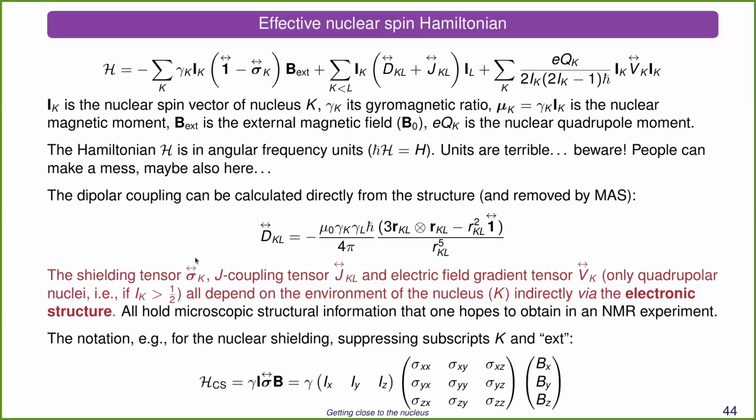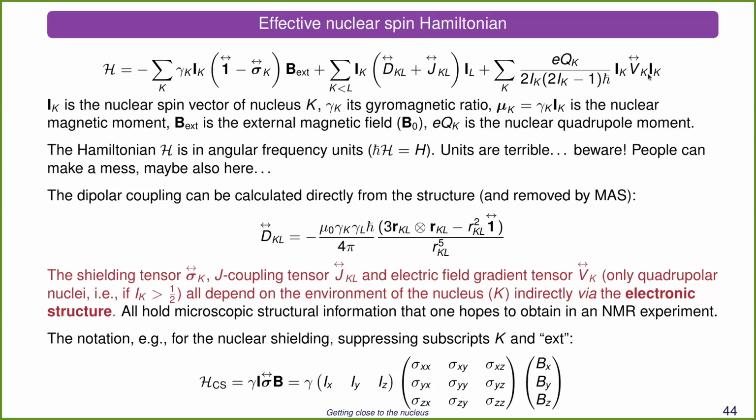So this is the shielding tensor. That's this one over here. With the identity over here, you just have the B field talking to the nucleus, but additional currents are induced in the material. We've seen that yesterday, which give shielding fields, and those shielding fields are expressed via the shielding tensor, sigma over there. Then there is the J coupling tensor. So the nuclei talk to each other via the electrons in a very similar way as here with the dipolar coupling, but the physical mechanism is different.